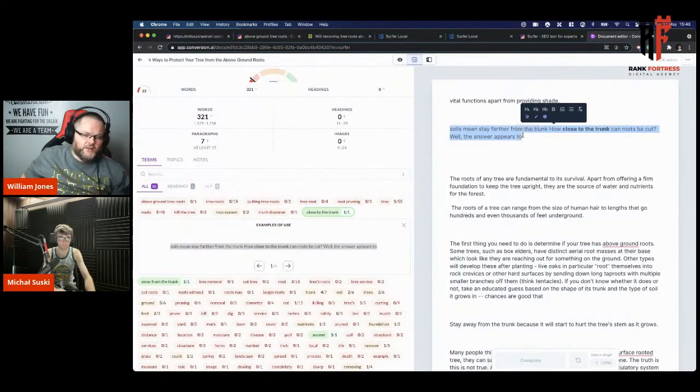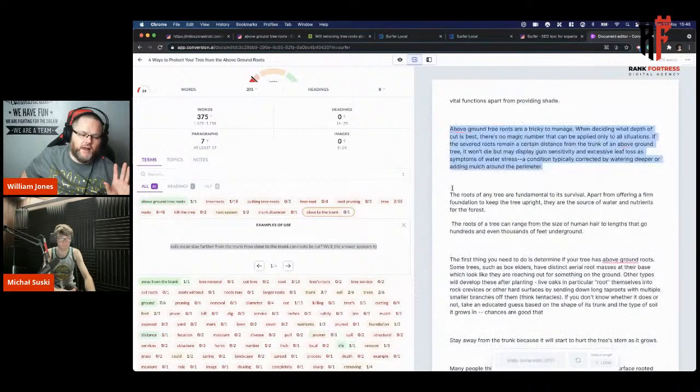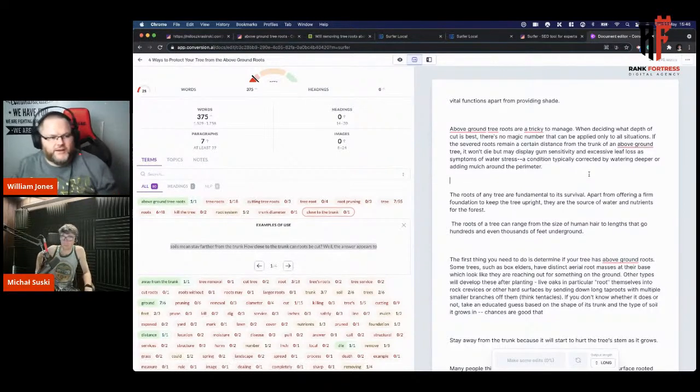And then the one thing that I have had a couple of students say is when they take this and then put it in Surfer and optimize it, they'll have a lot of times where they'll have that article that they optimize in Surfer start ranking within a week, sometimes 2 weeks, versus writing a piece of content, not SEO optimizing it using the tools that you've provided, and then it doesn't rank, and then they wonder why.